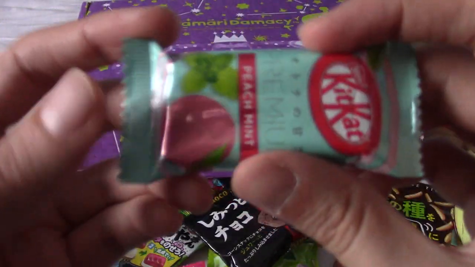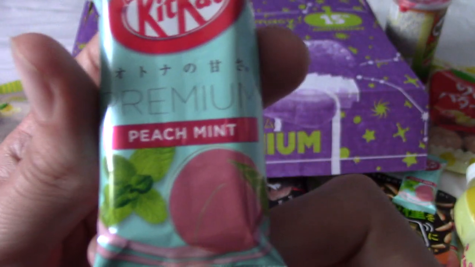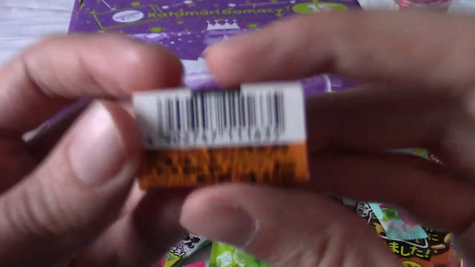Oh, we've got a few more. Oh, okay. Sorry about that, another motorbike came past. So we got another Peach Mint Kit Kat. I'll put that with the first one. Let's see. Oh, I think we have another Peach Mint Kit Kat. Okay, they're just chucking them in loose, I guess. That's cool with me. Oh, we have this month's gum.